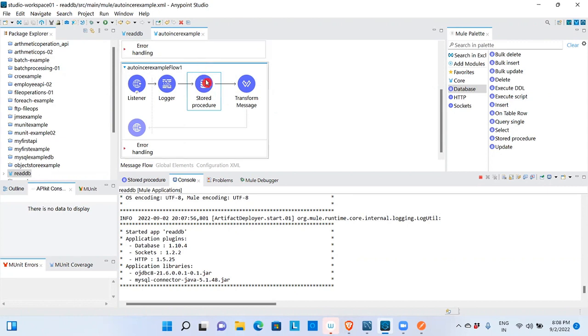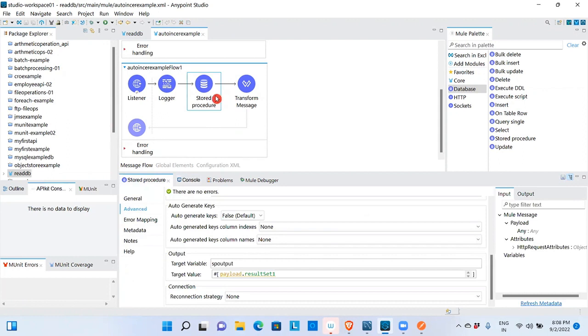Then, if you want to do some validation using this output of the stored proc, how can we get that? It is already overridden. One way is that we can use set variable and store it manually by adding one more step, but here they are providing the direct step.